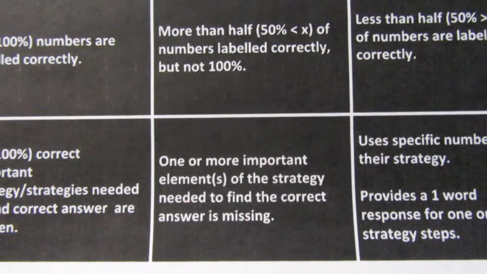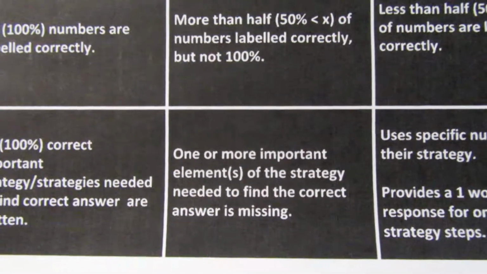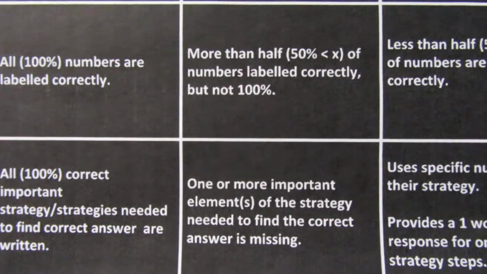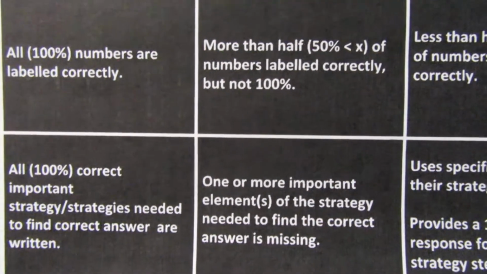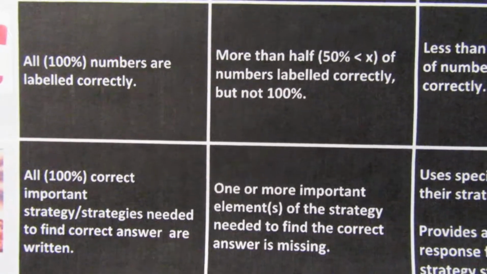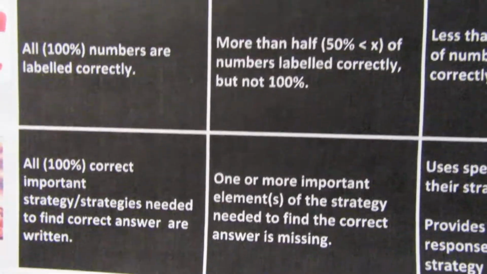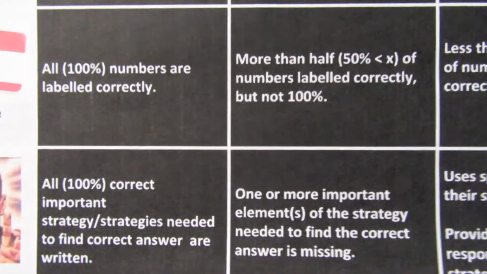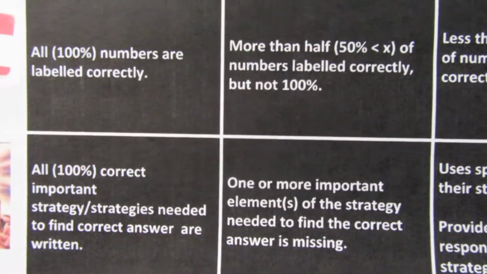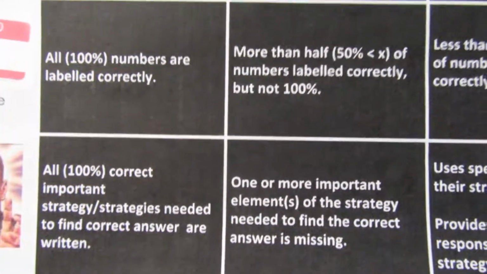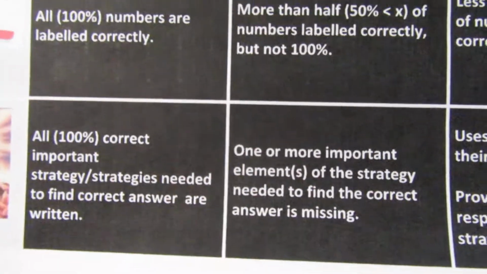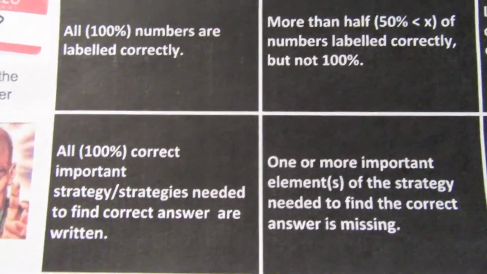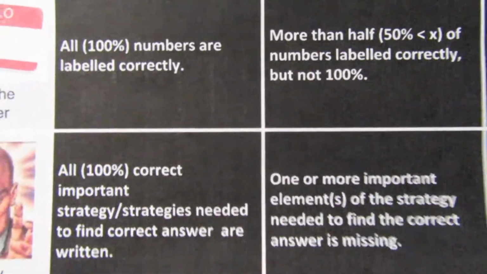So junior expert, you're in a 3 there. It says one or more important elements of the strategy needed to find the correct answer is missing. So let's say that it's once again dividing fractions, and you say divide, and then you would say divide by finding, applying the quotient strategy, applying the reciprocal strategy. And then let's say you skip the multiplication, you go simplify possible. At that point you've earned a 3, because knowing to multiply in the numerator and the denominator is a really important thing. So that's the reason why you would get that point. All right, so that's 3 points.